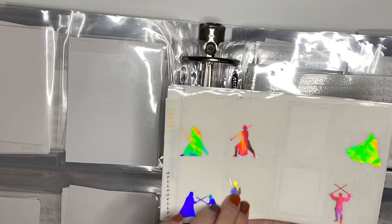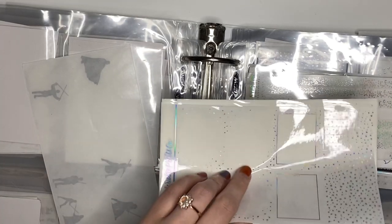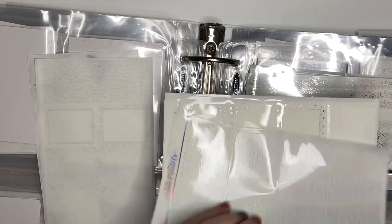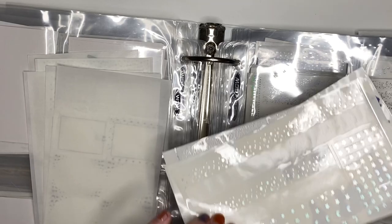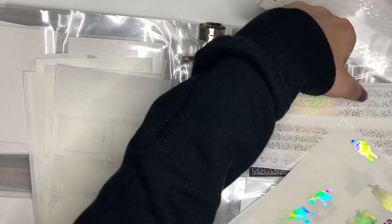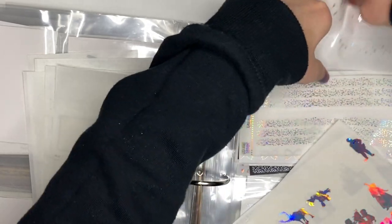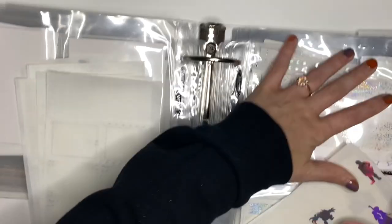Into the full boxes, we have the Star Galaxy 1 overlays from my shop. SPC, two sheets of that, two sheets of this. This goes up here. So much for my organizing last night. I literally stayed up to do it so I could film this, and then here we are, but whatever.